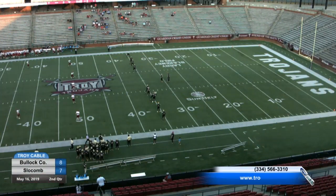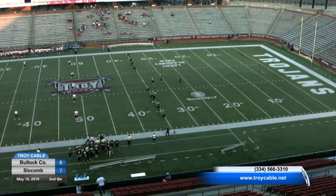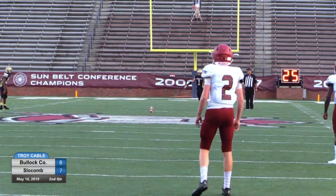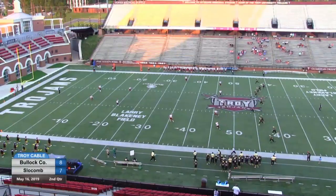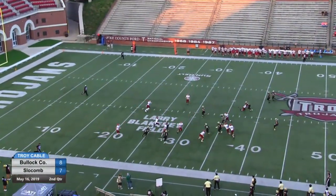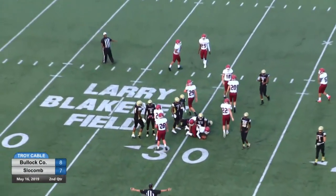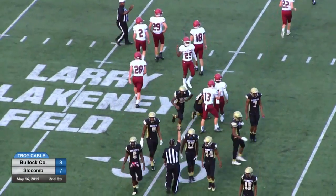Welcome back, and we have a game here, folks. Let me tell you, it's 8-7, Bullock County in favor, off a series that they just took the ball down there and scored on their own. They did, and we got ourselves a football game. Good kick by Bullock County, and they take it at the 20. He's going to be down at about 31. An 11-yard return for the Red Toppers, and they'll take it at their 31-yard line.